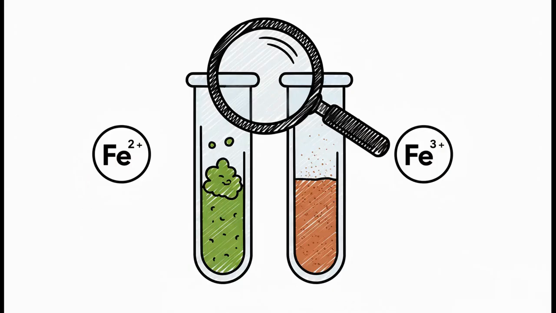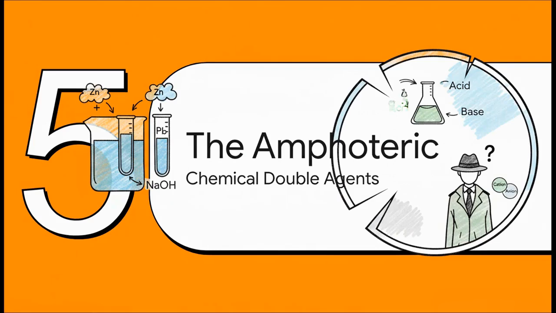Okay, let's do another one, a quicker case. Iron 2 versus iron 3. How do you tell these two apart? Honestly, this one's a piece of cake. It doesn't even matter which reagent you use, sodium hydroxide or ammonium hydroxide. The results are totally obvious. Iron 2 gives you that unmistakable dirty green color. Iron 3 gives you that classic reddish-brown, rusty-looking precipitate. The colors say it all. Easy.